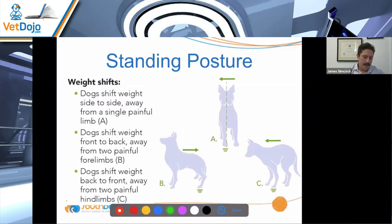There are clues, things to look for, with standing posture. If a dog has a sore leg, they're going to try to offload that leg, to take the weight off the leg that's actually sore. A lot of this is intuitive, but just to run through it. In situation A, when they shift their weight, they're going to take their weight away from the limb that's actually sore. We can see that the head will move over, the weight-bearing axis of the patient will move onto the unaffected leg, and they'll be standing off the one that's painful.